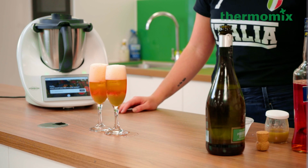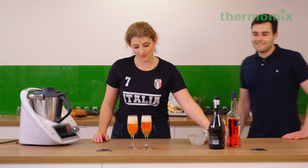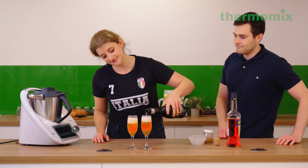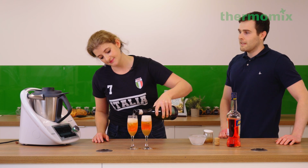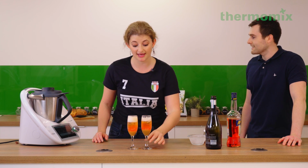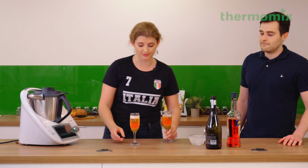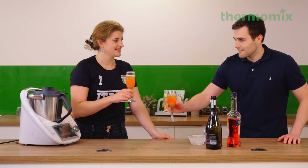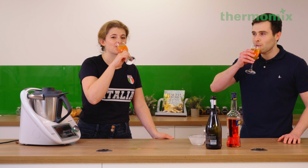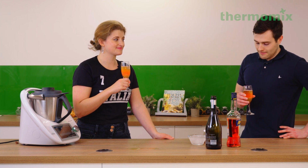Okay, Jack, come on. Euro 2020 celebration drink number 1. Oh, those are such a beautiful colour. And you can garnish these with a little spiral of rhubarb peel or orange peel. Jack? Cheers. Cheers. What do you think? Delicious.